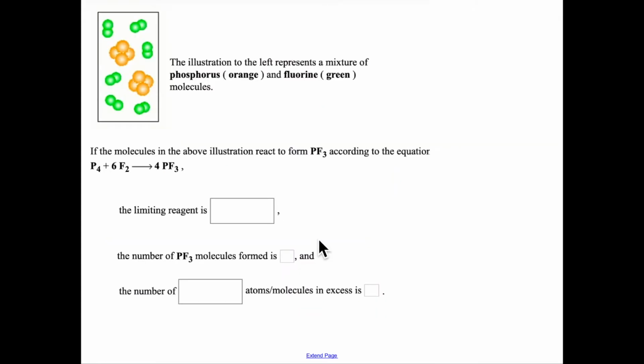For the rest of this video, we are going to look at what we can do once we find the limiting reactant. These problems are all going to be problems that you will find on your OWL homework and quizzes. This first one is a conceptual question, and we're wanting to find the limiting reagent. Now, first of all, the word reagent in this case means exactly the same as reactant.